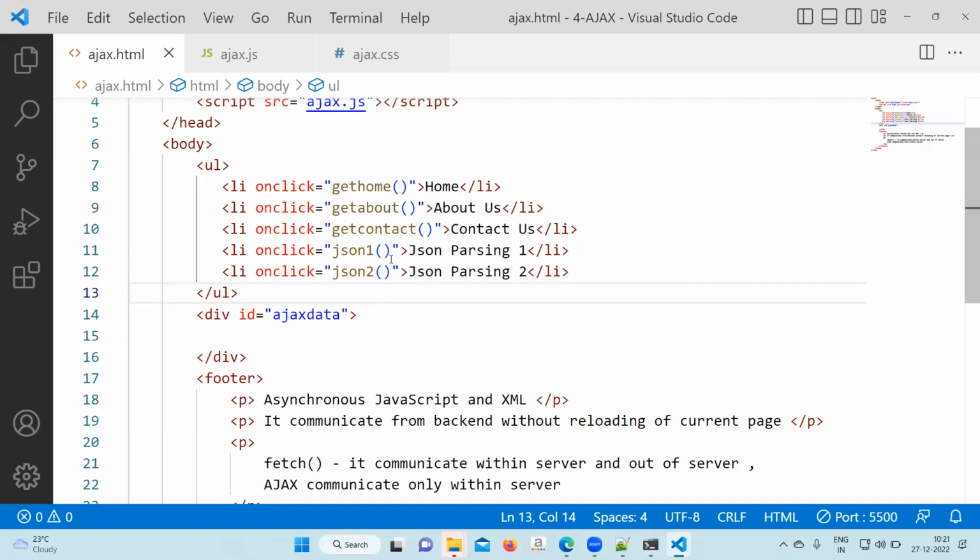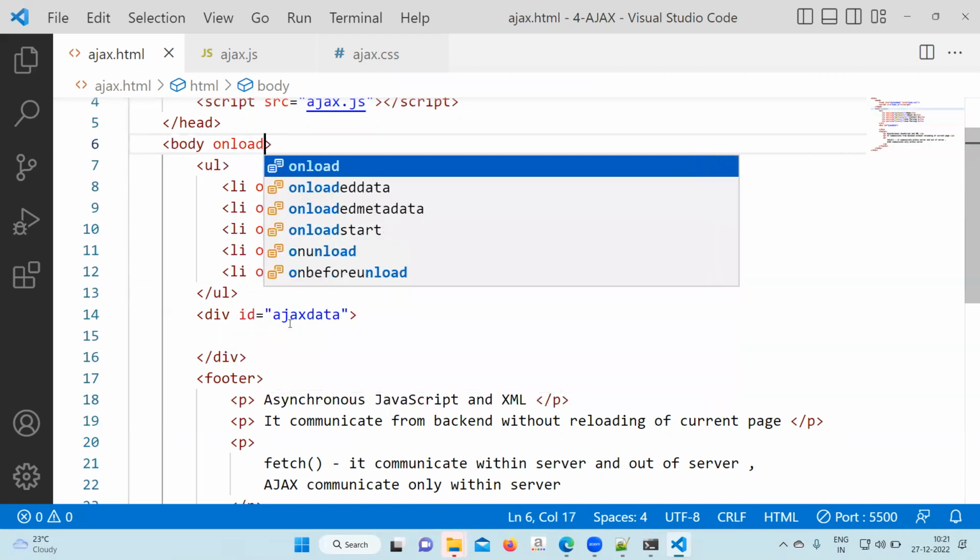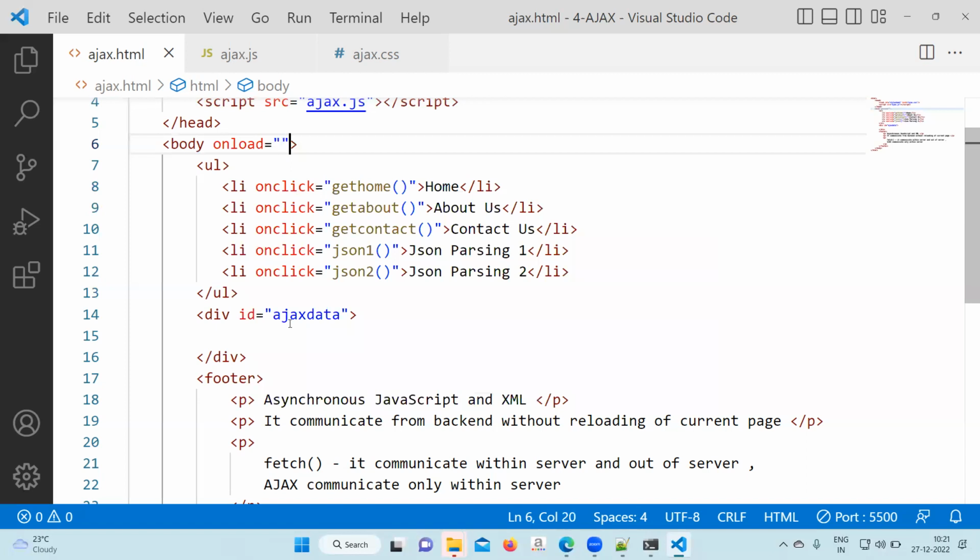So we have to write these functions, get home, get about, get contact and all. In the body tag onload, you can call the function get home.